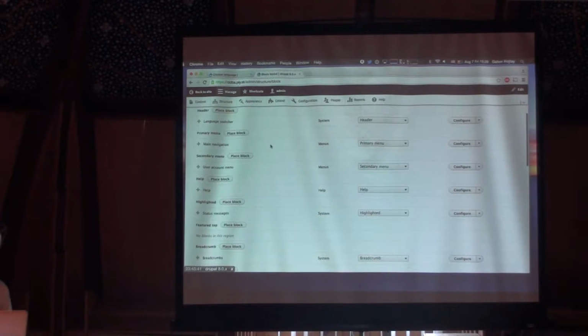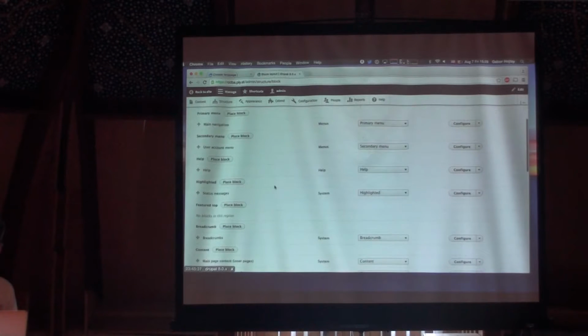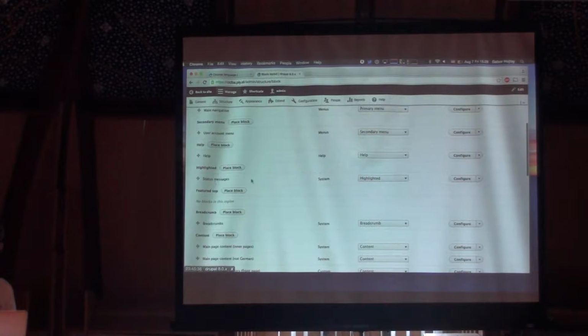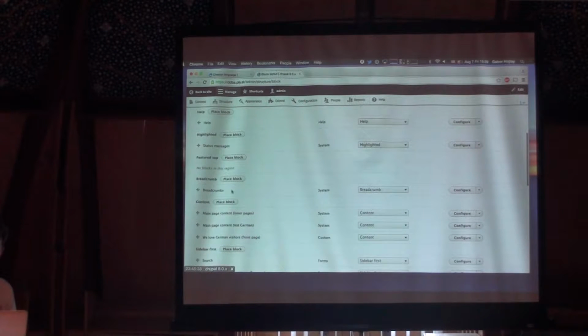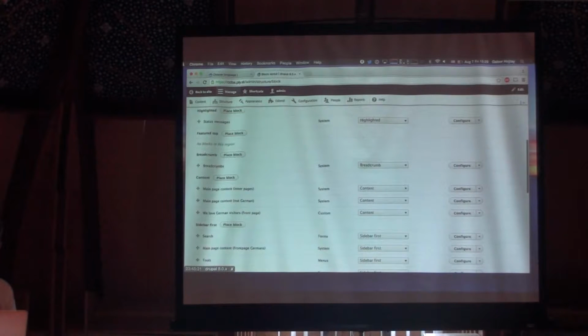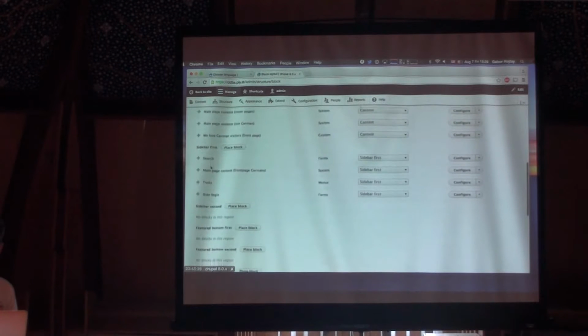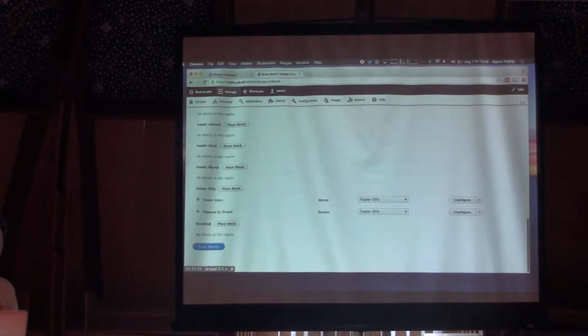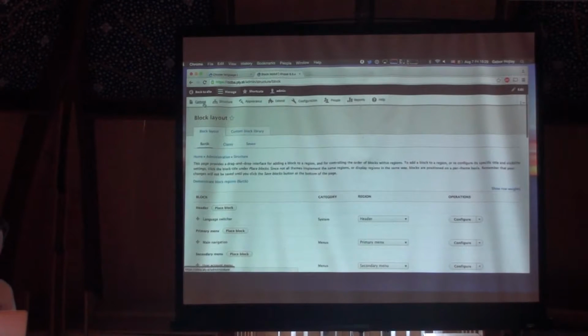Like your main navigation at the top of the page is placed as a block. The help text is placed as a block. The status messages is a block. The breadcrumbs are a block. So if you don't like the default breadcrumbs and you want to hide them, easy. There's a lot of work going into making the rest of the things blocks.